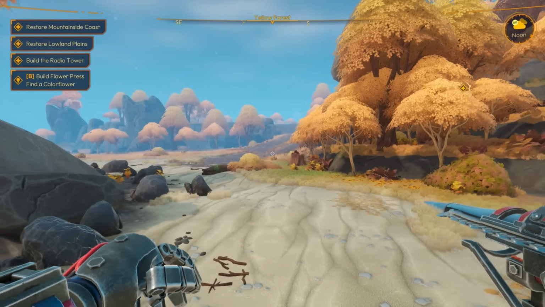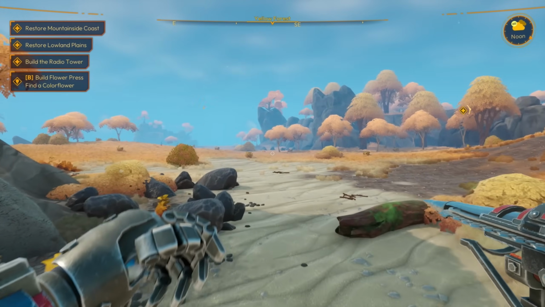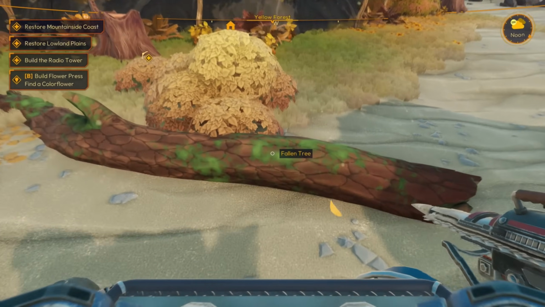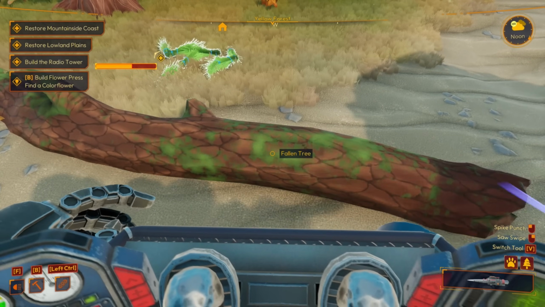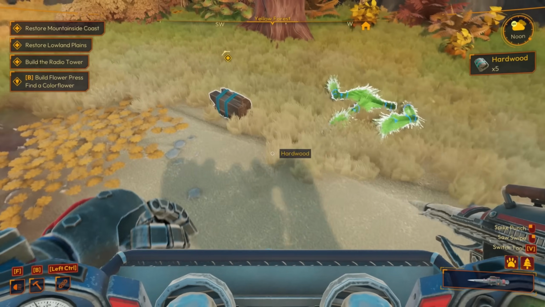You know, let's go check the POI. Let's see what it says. Let's see if it says anything else. And you know what? Hold on. I want to take one of these fallen trees out again. Does it only really give me plant fiber? No, it gives me hardwood.